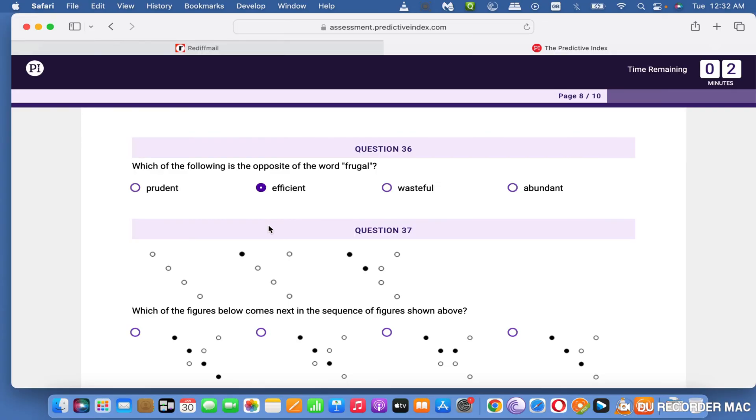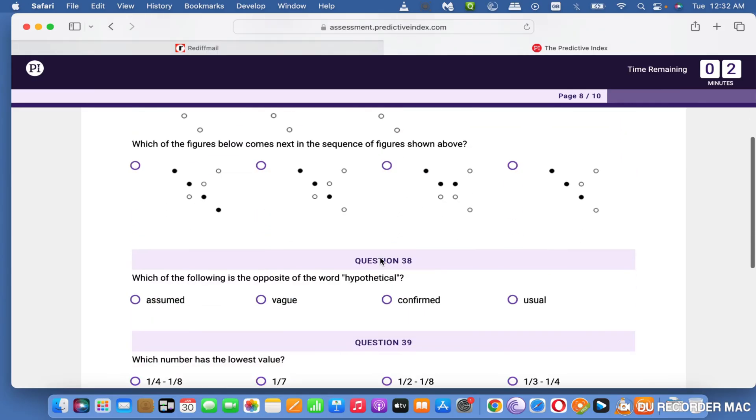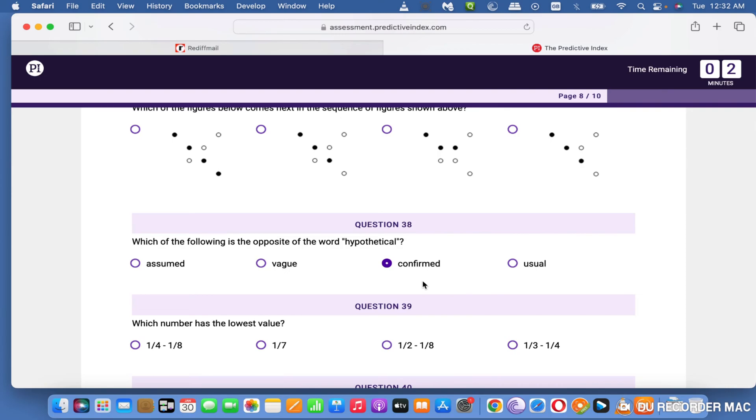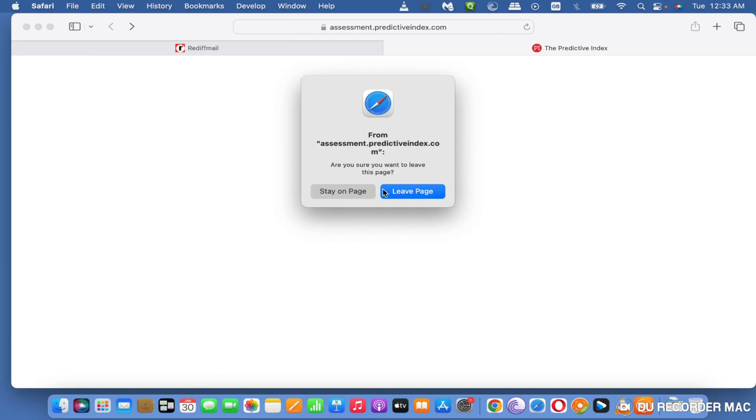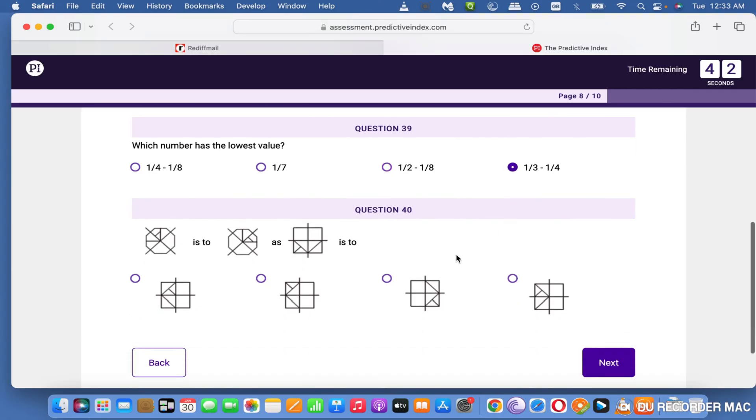I think I forgot to answer number 37. I just jumped to 38 because it would take time. I had only 2 minutes, so I just jumped. Again, the lowest value question appeared at number 39. Just keep practicing on the mock test a couple of times, three or four times, even if you think you know the answer. Suddenly something happened on the page.